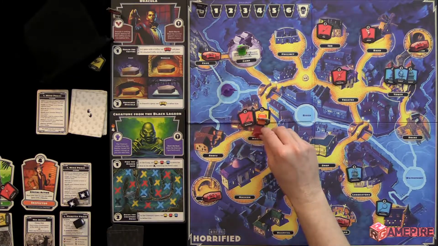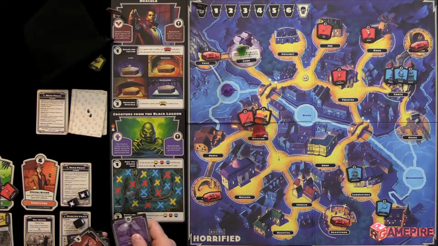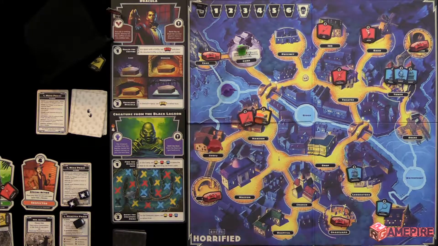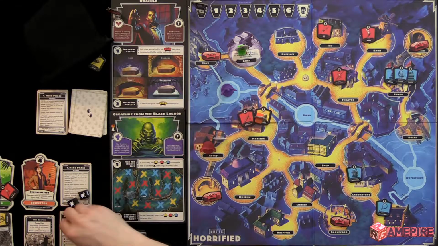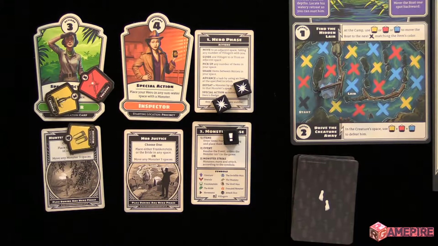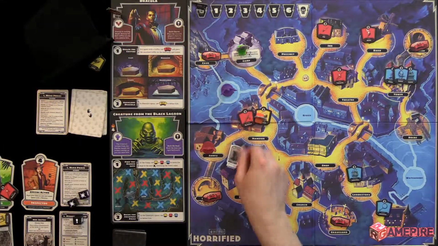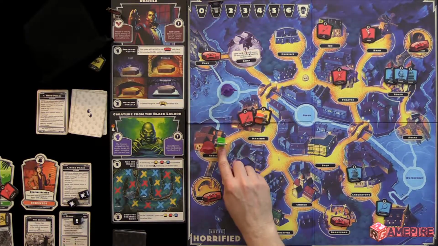Dracula moves 2 spaces, attacks. Now again, I got to think of the best situation here. Well, attacks a villager. Okay. And exclamation is rolled right here. The villager is defeated. It goes up on the terror track. And then I have to be moved here because it happened on my turn.